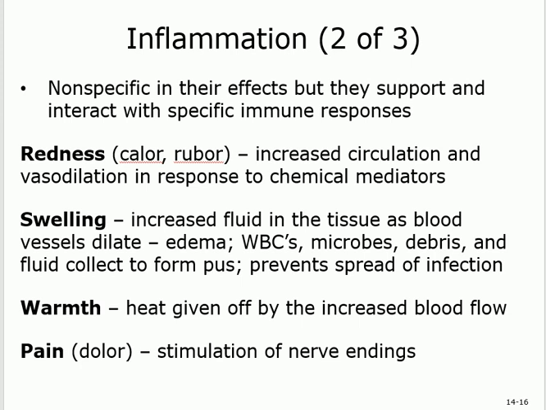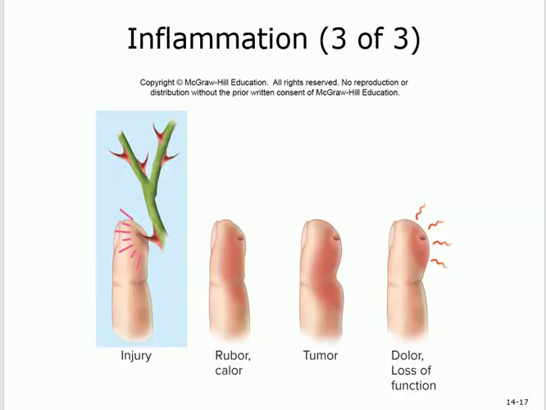If you still remember, after the inflammation, some of the white blood cells will die, some of the microbes will die, there will be some debris. If that comes together and is surrounded by fibrous tissue, that will be pus, right? So this picture is showing you the same thing. You have injury, then it becomes red, swollen, painful, and also loss of function. This is one that was not mentioned, but it's one of the signs, loss of function of that inflamed area temporarily.